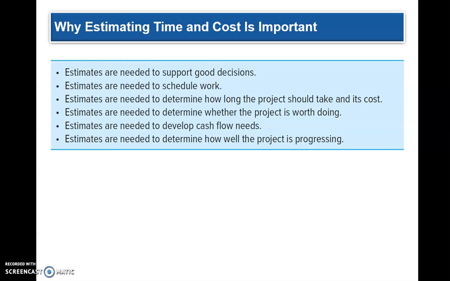Estimating time and cost are important. They are needed to support good decisions. They are needed to schedule the work for the project. They are needed to determine how long the project should take and also the cost of the project. They are needed to determine whether the project is worth doing at all, and also to develop cash flow needs. And in the end, estimates are needed to determine how well the project is progressing.